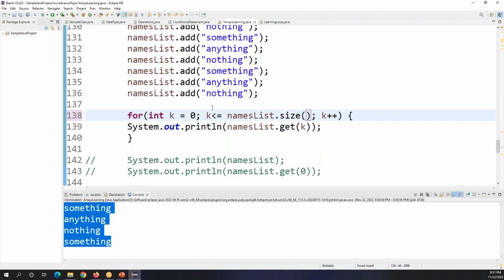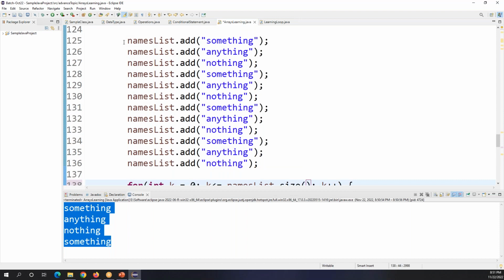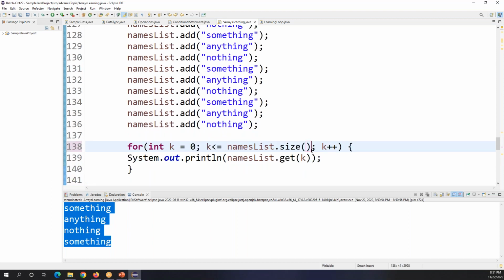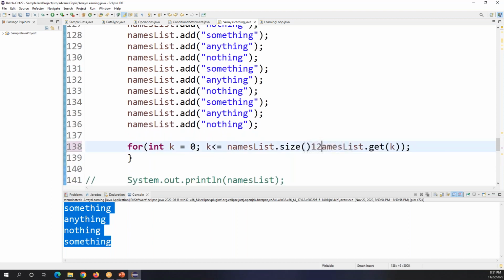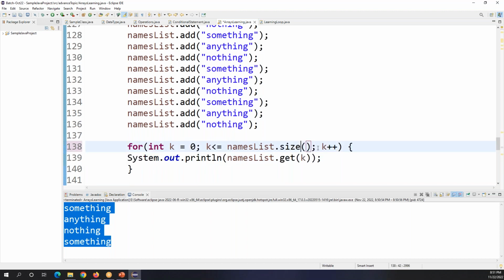So what is the size now? 1, 2, 3, 4, 5, 6, 7, 8, 9, 10, 11, 12. So total 12. It will get the 12 here. So do you think the 12 is fine?